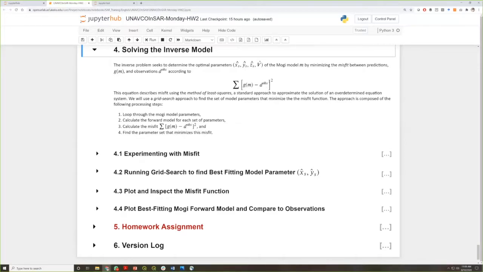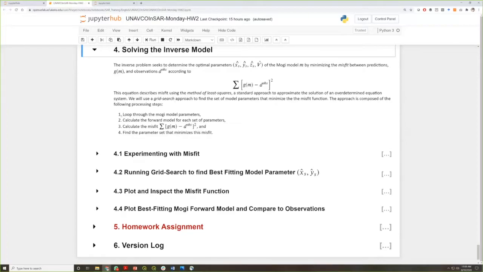We then square these differences for all pixels and sum them up, and we get a number. And we will find in the end the forward model that we've simulated for which this difference, this so-called misfit, is the smallest. And so that's what we will do.